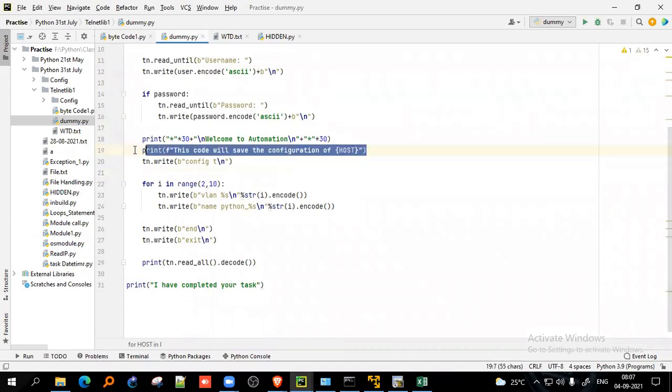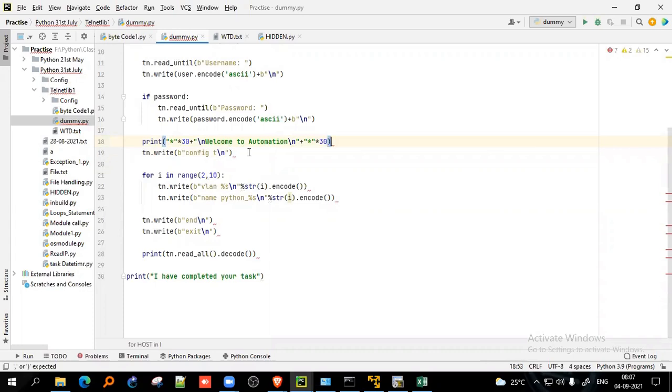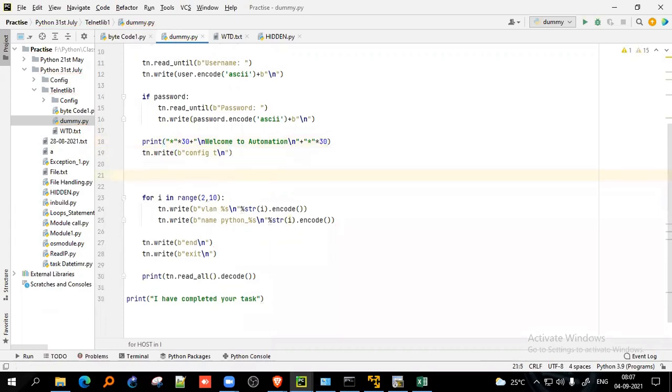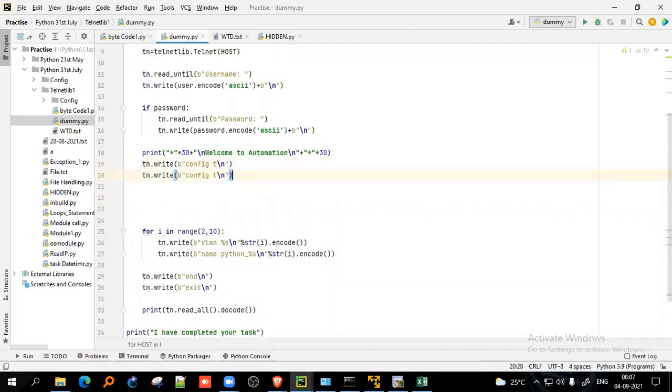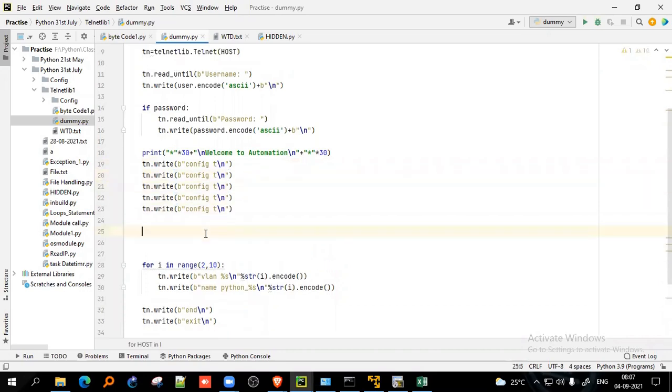No, we do not want to save the configuration. We want to configure OSPF. So I will just say config t. One more thing I want to tell you guys: if we want to copy-paste this line, just go to the end of the line and hit Control D. It will be automatically copy-pasted at the end. So here I will do int loopback. Let's create a loopback as well, loopback 1.